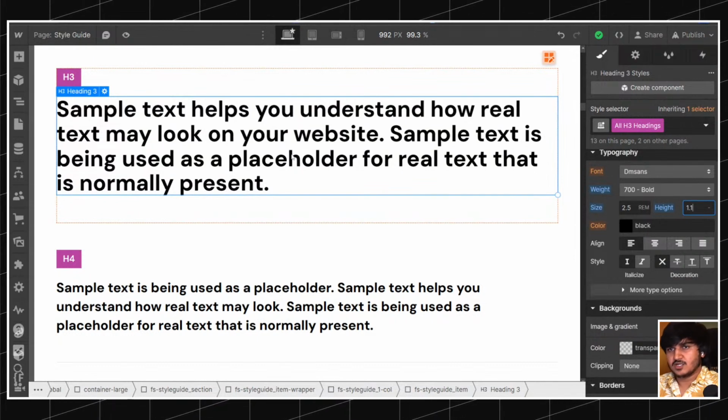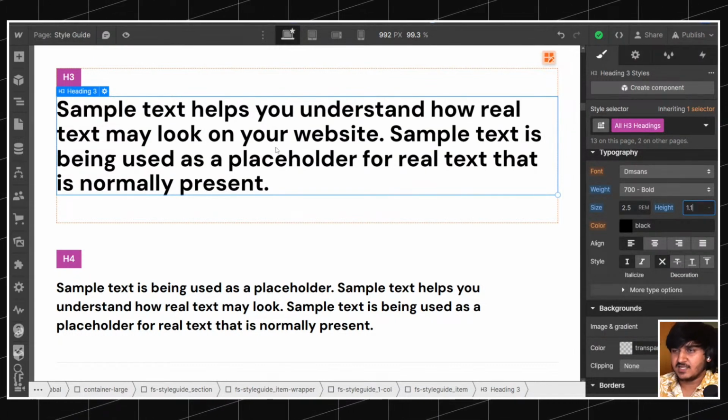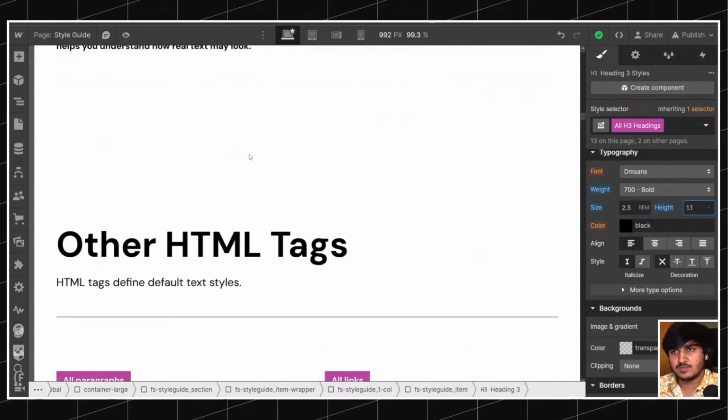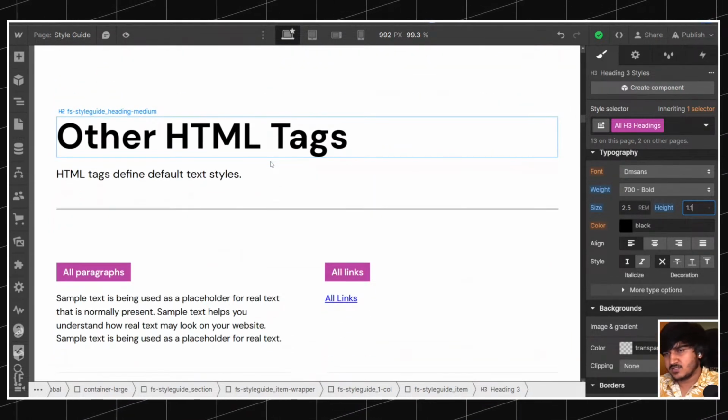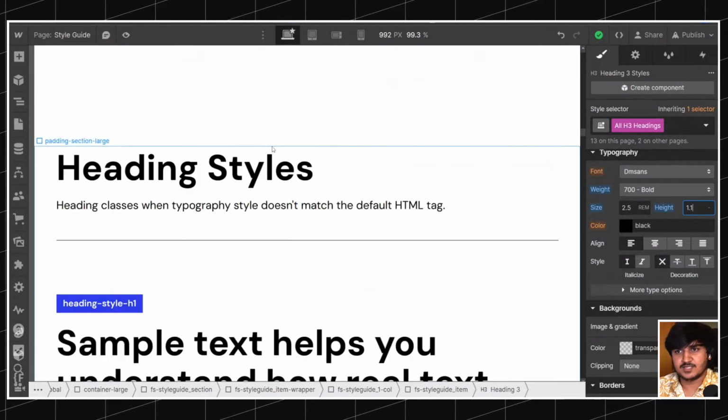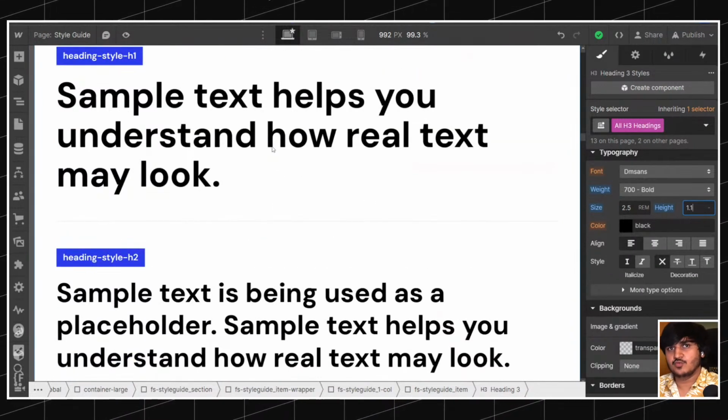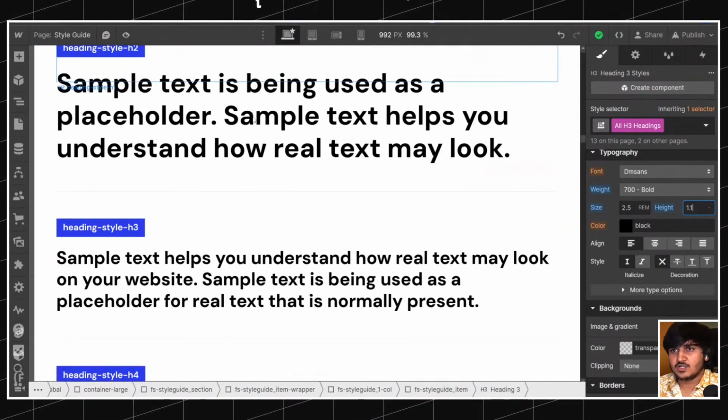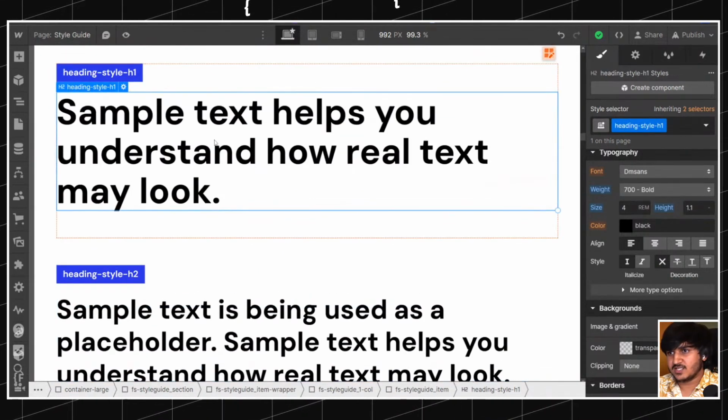line height. Nice. So you can see that I'm setting up the basic styles, which you have to do for all of the things. But sometimes I do it in the beginning. Sometimes I set it up as I go. It's your personal preference, how you feel most efficient when doing this. Same you have to do with the heading styles, H1 and H2, as well.